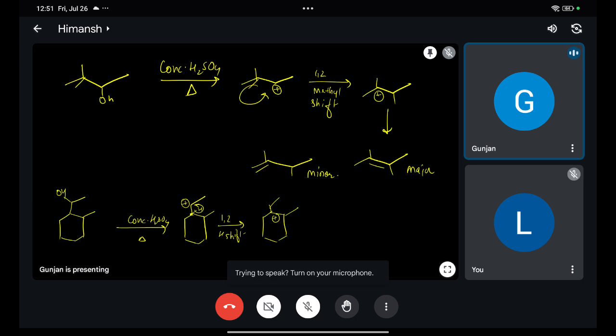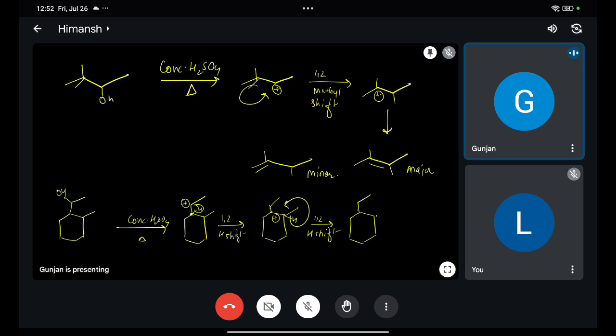One more hydride shift is possible or not? 2, 3, 4, 5 alpha hydrogen. But if I create positive over here, 3, 4, 5, 6 hydrogen will be there. So one more hydride shift will be possible. See, hydride shift is possible until we get the more stable carbocation. So we will create one more hydride shift, although that will not affect the product formed, right? So this is the hydride shift, and ultimately we will make an alkene like this. Okay. Yes, ma'am. Until we get a stable species, this process will go on continuing, we can say. Correct.